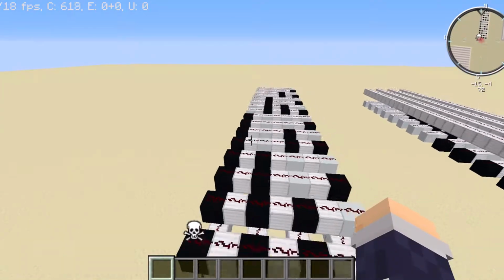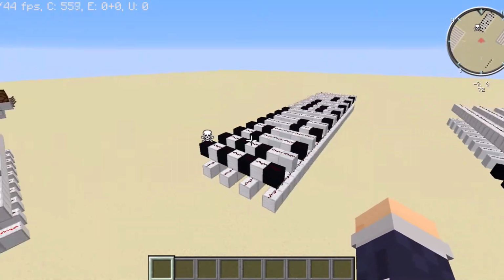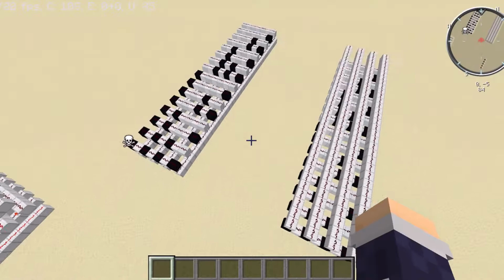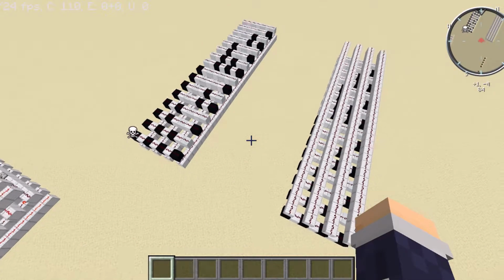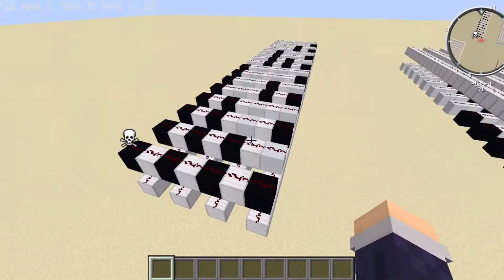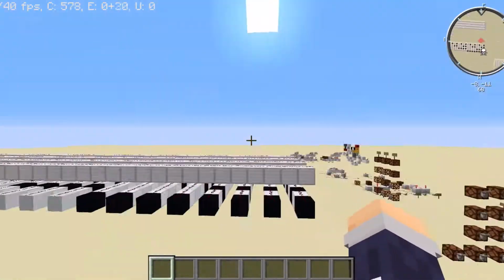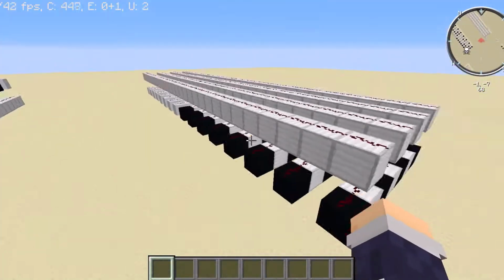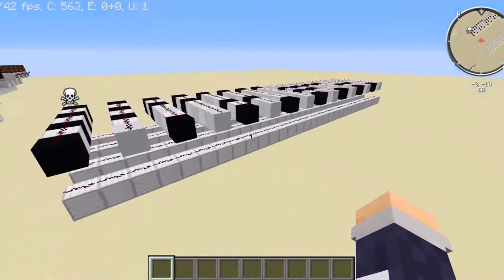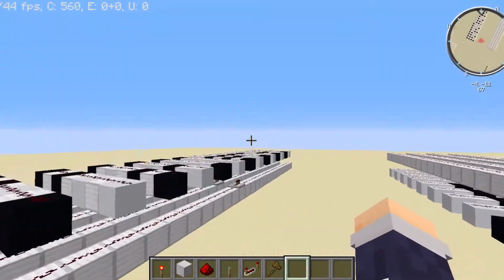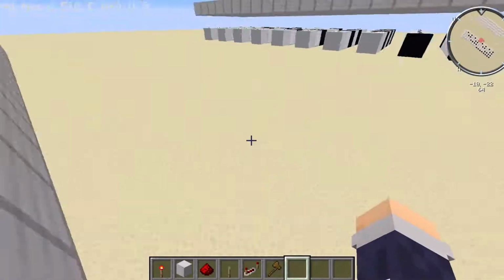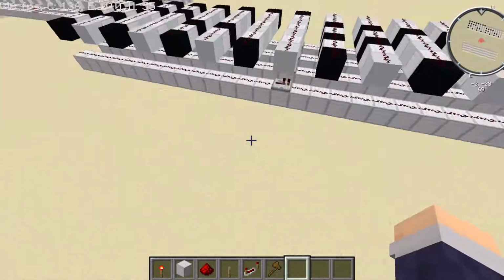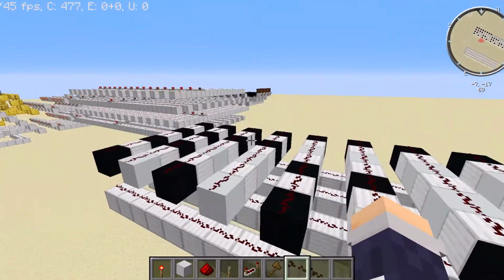Binary is just the same, but decimal is even a little bit better at this. Well, you have two different components, one to code the data and one to decode it at the other end. This one is to code it, which is much easier, and this one is to decode it. That one is quite a lot harder, not too hard, but we've seen that one a lot more. Let's start with this one. I forgot to place the repeaters, don't forget that. For this one it's not necessary, you'll see in a moment, but don't forget to place your repeaters.